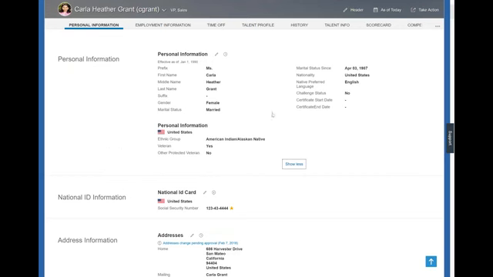Under the global personal information section, so that's information that I want to collect on all of my employees, regardless of where they are, I have things like her name, gender, marital status, things like that. Underneath that, I have this country-specific piece where I'm recording things like veteran status and ethnic group. And this piece only prompts for me for employees that are located in the United States.